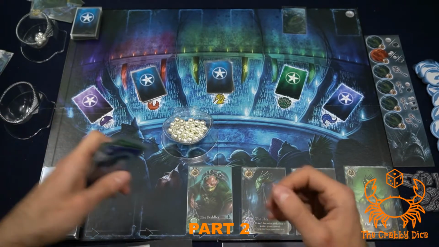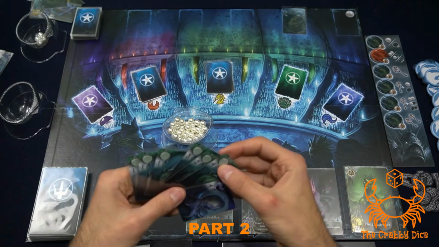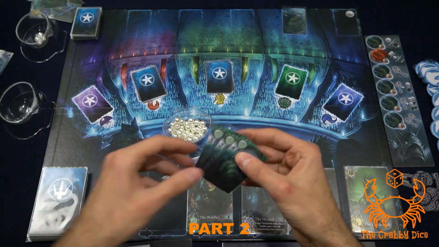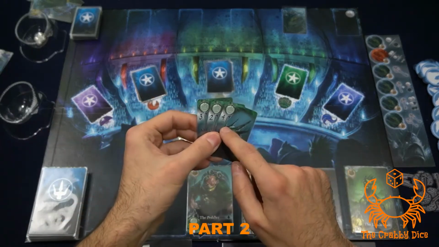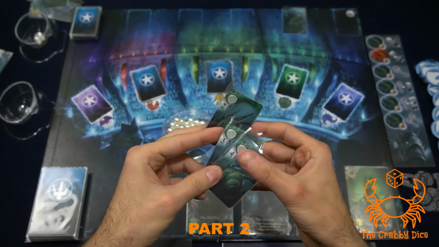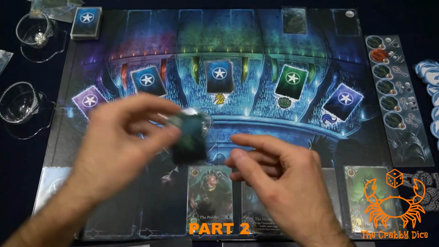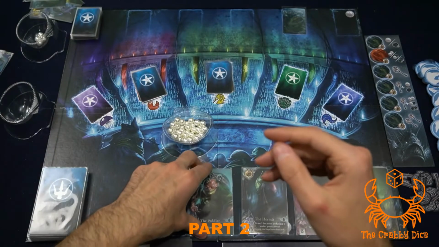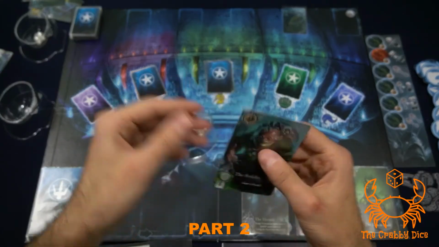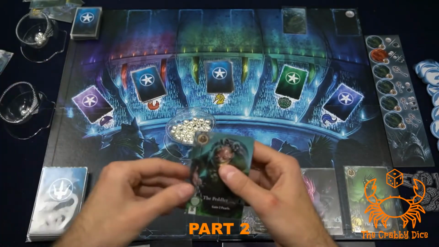Pretty simple for Bob. I think he's going to spend his greens. So he's going to spend 9, and what he's going to do, he's going to keep this as an affiliate. Discard the other 2. He's going to grab the peddler. And the peddler's ability is just grab 2 pearls. So you spend 2 pearls to get that green card. He's going to get them back. And this goes in front of him.